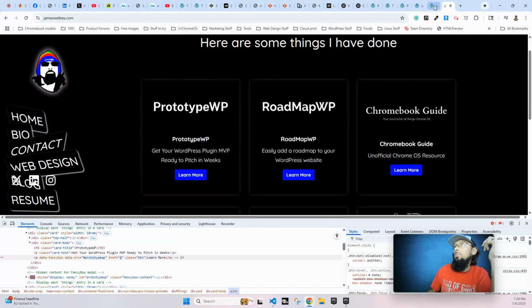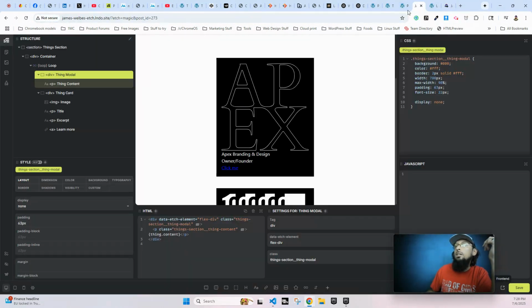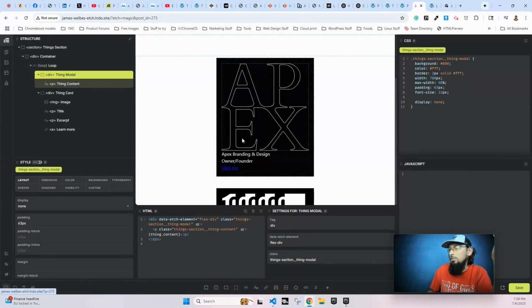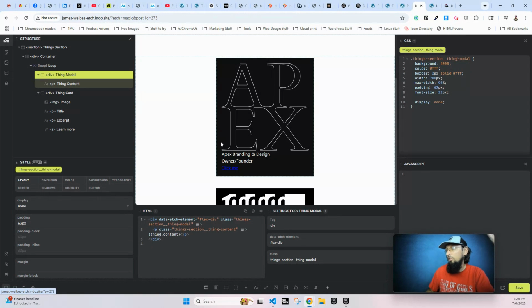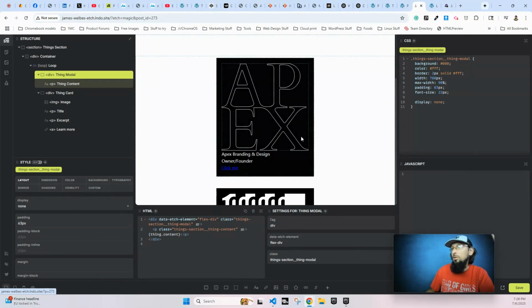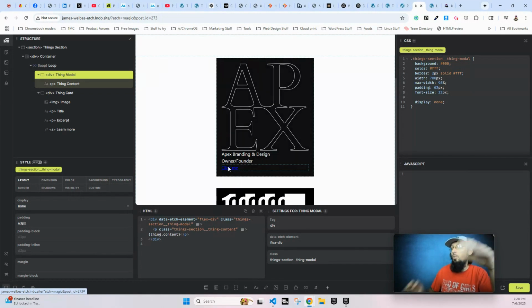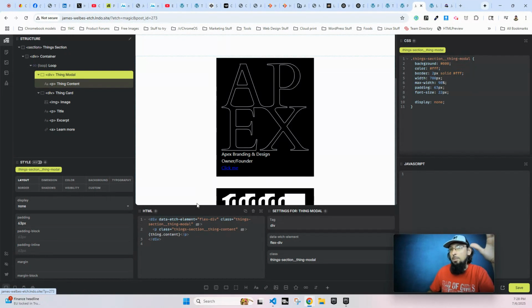Well, it's actually very simple. What I did was I used the slug of the post. Since that has to be unique, WordPress handles that for you, right? Even if you try to name two posts the same title, it will give it a unique slug. It'll just add like -2 to the end of it or whatever, right? So you can confidently know that the slug is always going to be unique. So you don't run into the issue of you click a button and it opens two modals at once because they both have the same ID. That'll never happen because the slug of the post is unique.